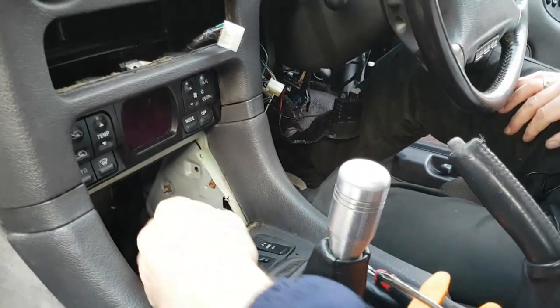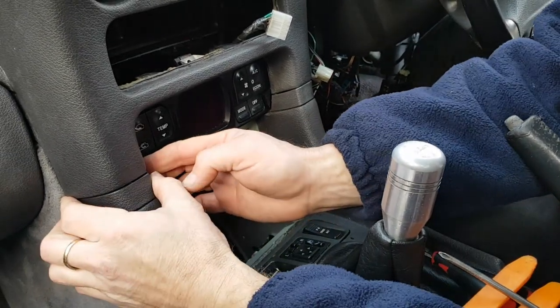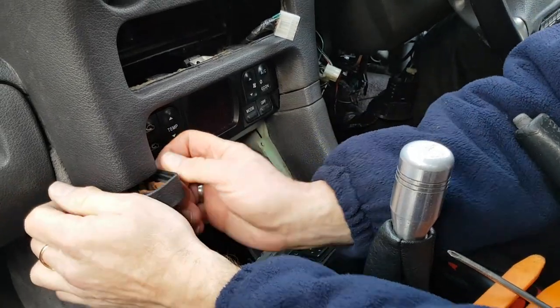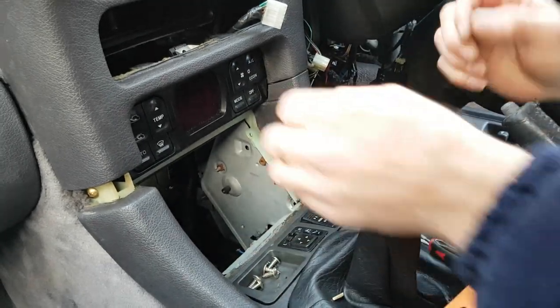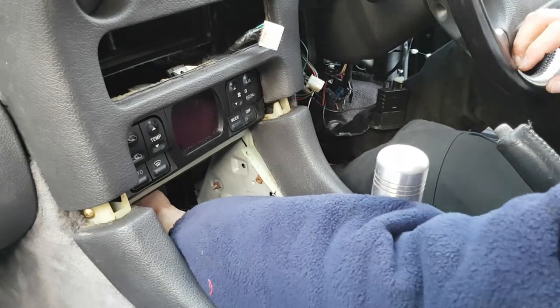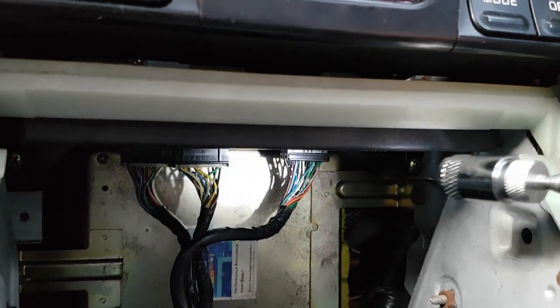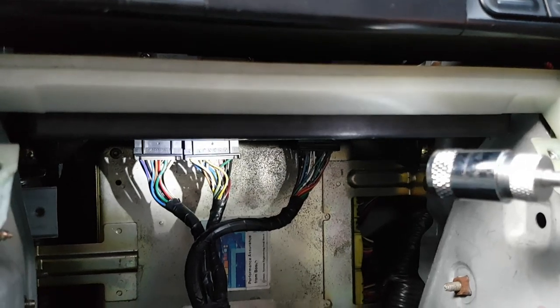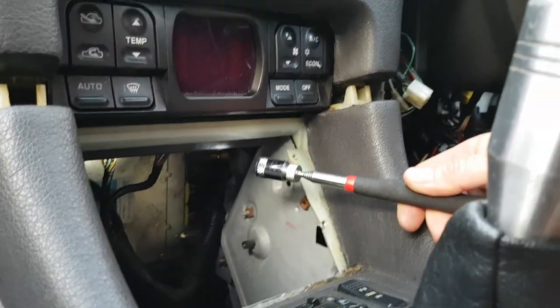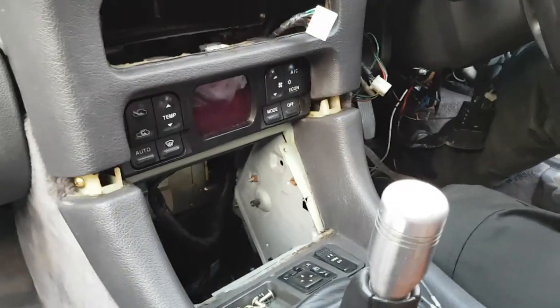Put all your cables out of the way. For the next part, these trim pieces just pull forwards - there are little spring clips on there, that's all that's holding them in. Same on the other side, just unclip them. If you reach up underneath you'll see there's a cable with three wires coming out of it, and those three wires go to the heater controller box. If you're good at working blind you can reach up at this point and unplug those three cables; if not, you can wait until further into the video when I'll show you how to do them another way.